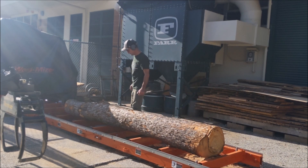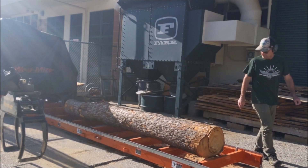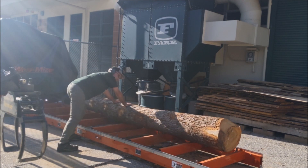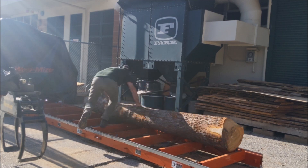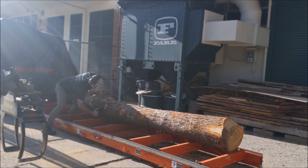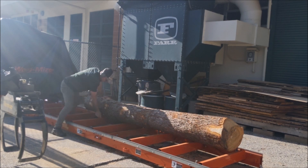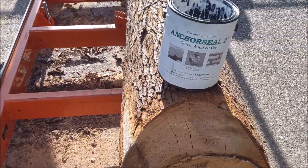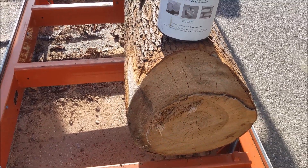It's a small log, but it's kind of at the maximum capacity of the CTX 50. I'd be able to push it around and straighten it up. I'm trying to look at it and figure out where the best slabs are going to be. It looks like there's a crotch in there that's going to have some nice figure, so I'm trying to set it up for that. I'm gonna go ahead and paint this with Anchor Seal — I like this stuff a lot, a lot less checking. I'll put a link to it.